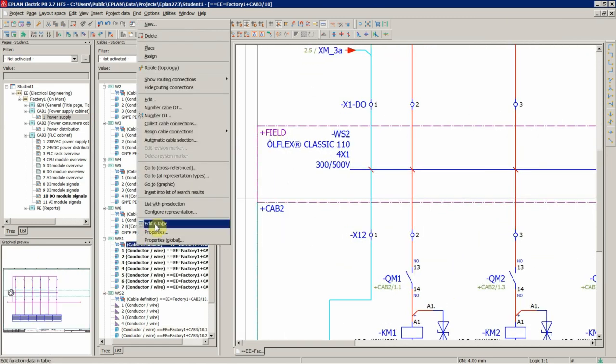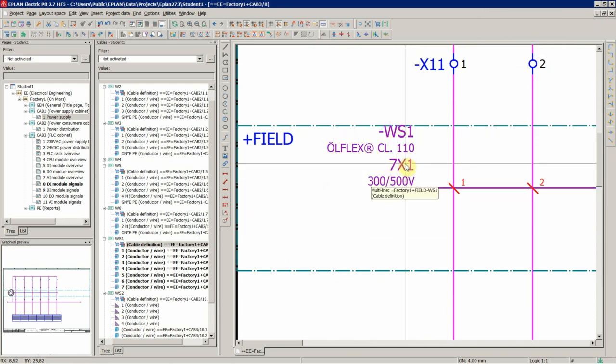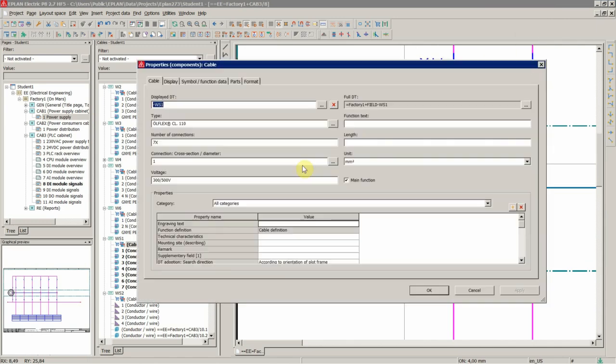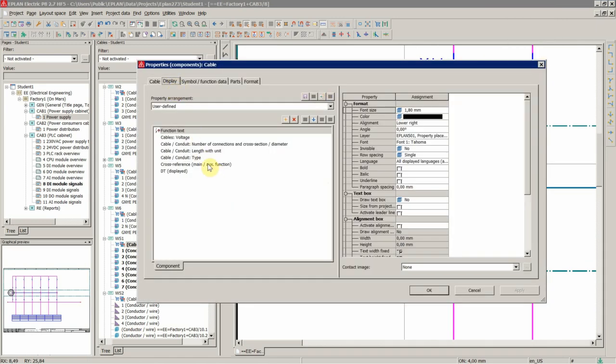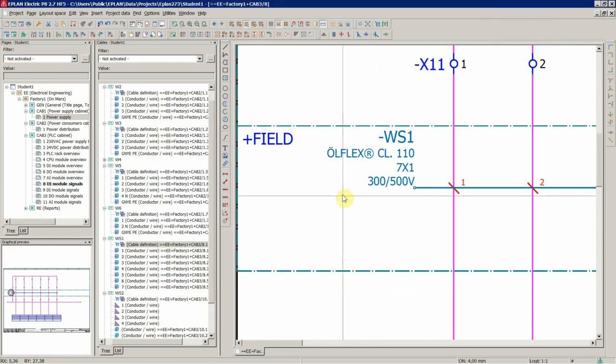Now let's copy the format, this display format. Before that, let's also set this one to 180. That looks nicer.